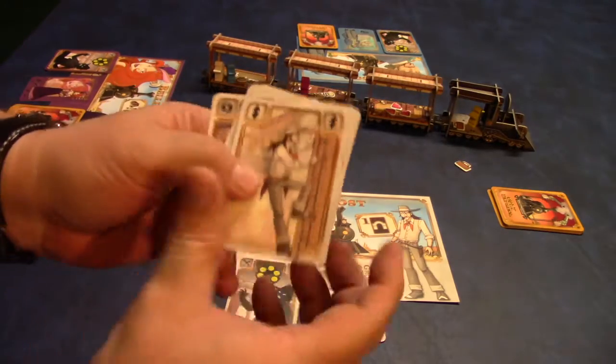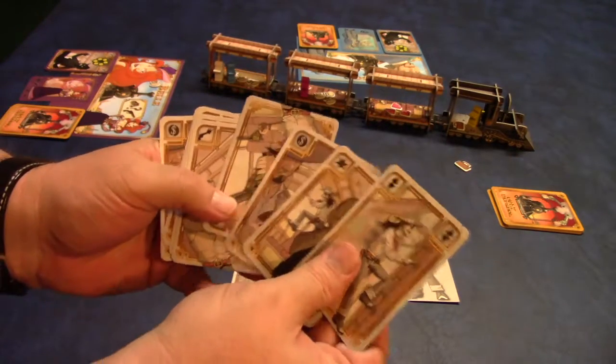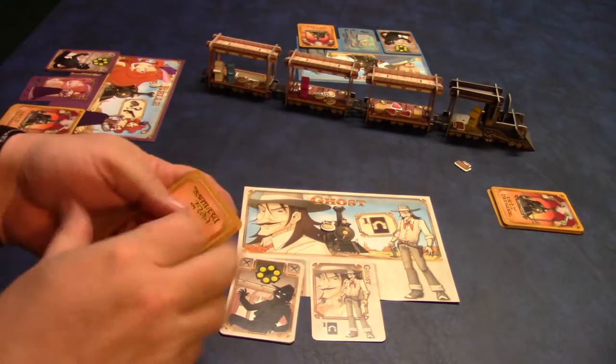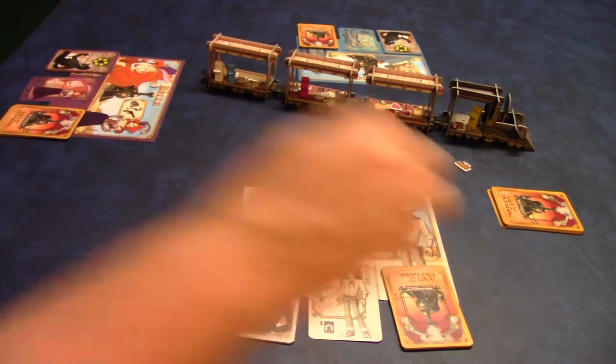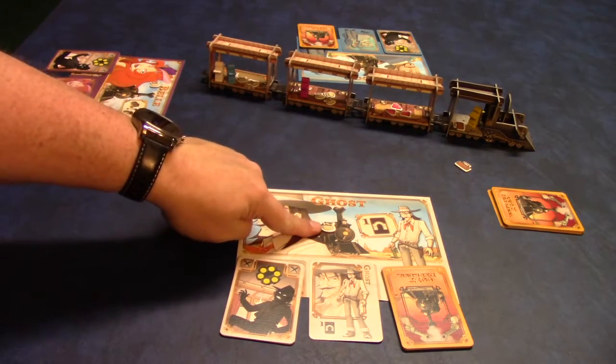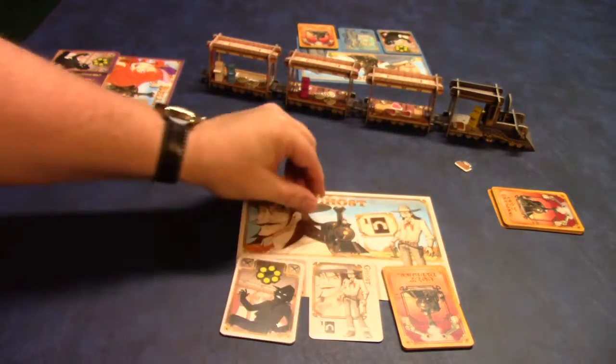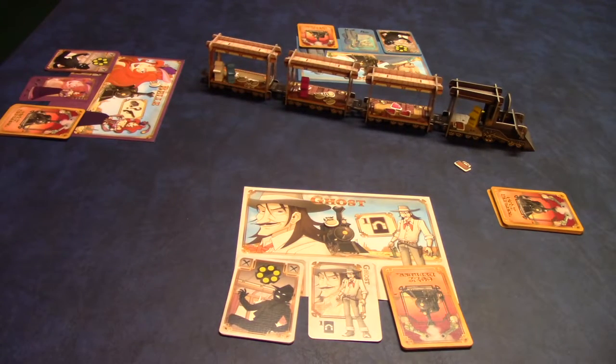Then you have your set of 10 action cards. You're going to take those, shuffle them up, and place them face down on your board. Each player is also going to get a $250 money bag and place that face down. You always want to keep your money secret.